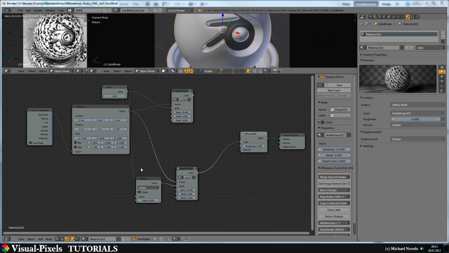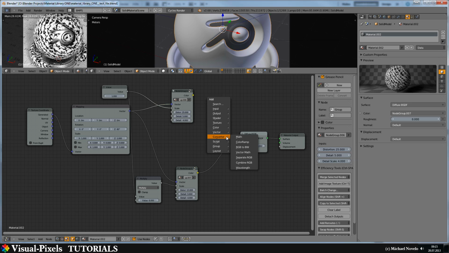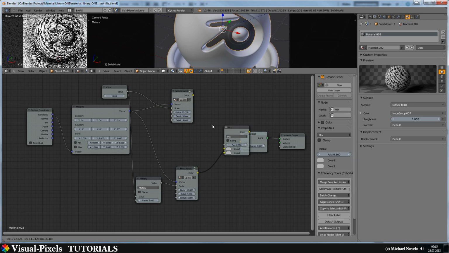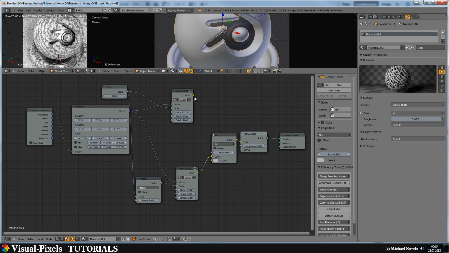Okay, now how we put these guys together, it's really easy. You have two color outputs, and if you want to mix them, we need a mix node, and in this case a color mix node, but we don't have a color mix node, we have a mix RGB node. It's something similar to the color mix node in the compositor.